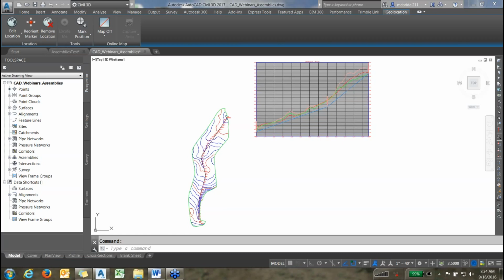We use assemblies for many things, mostly linear projects in Civil 3D. Basically, it allows us to cut or put a groove into the existing surface and then create a finished design surface, which is what the project will end up looking like. Think of an assembly once it's completed like a grouting tool. If you ever laid any kind of block or put any grout in, you have to have that special spoon shape, and that puts that groove right into the grout. Well, that's almost like the assembly. We're going to cut right into the ground what the shape of the waterway is going to be. So it's not a cross section, but it's what the cross section will be built from.